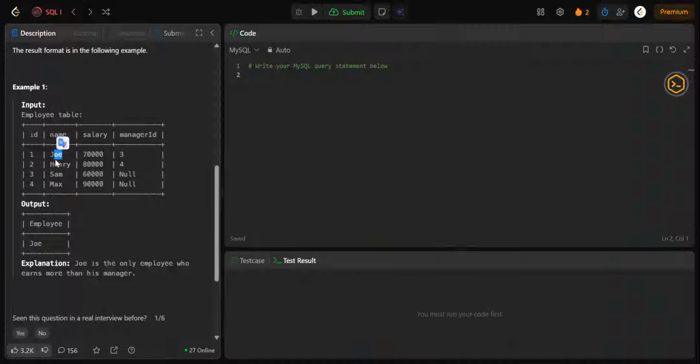The employee with ID 3 is named Sam, and his salary is 60,000.